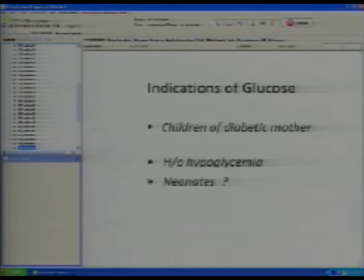But routine practice, glucose is not indicated in children. However, there are certain patients, like children of diabetic mothers or a diabetic child who has a history of hypoglycemia. They need some glucose intraoperatively. Those children who are on parenteral nutrition, their glucose level is very high. If you don't give glucose, there will be a mismatch between the glucose and insulin level in those children. So patients who are on parenteral nutrition should be given glucose.